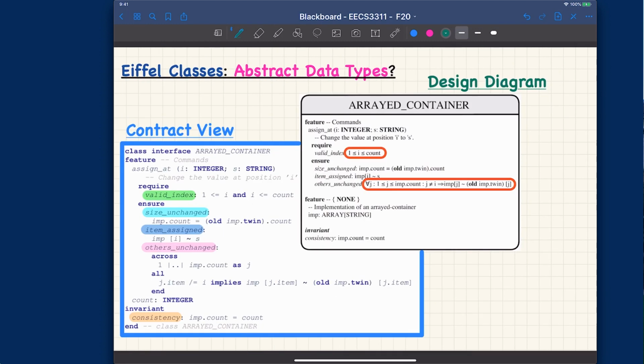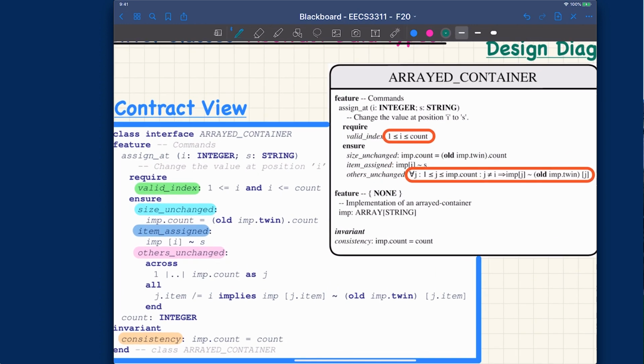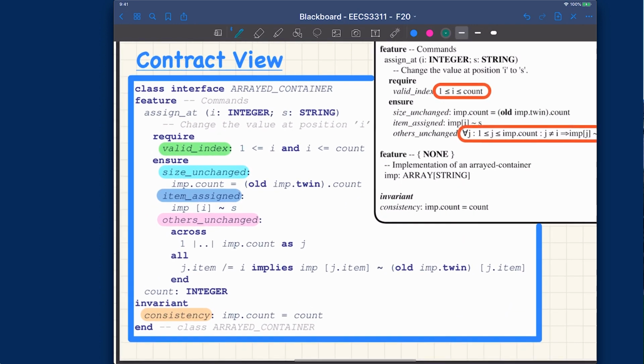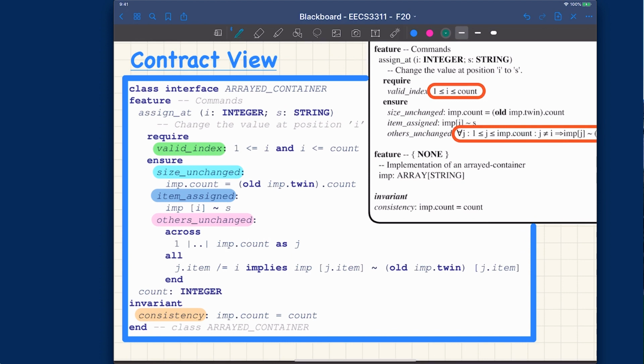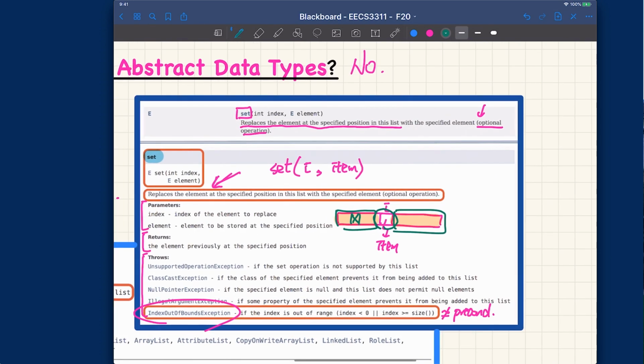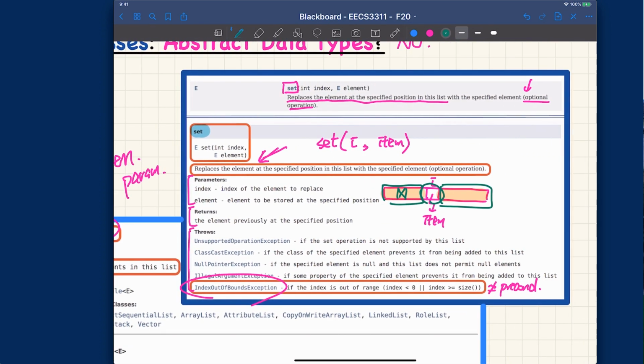On the other hand, if we go to Eiffel, let me show you very quickly. In your introductory tutorial videos, you have seen the cross notation already, which corresponds to the for all operation if you use the all keyword here. Now I'm not going to repeat that over here. What I want to say is, if you contrast this contract view for your Eiffel classes with the so-called interface view for Java classes, you can see in Eiffel, since it's a design language, it's much more convenient for us to document our modules using contracts.